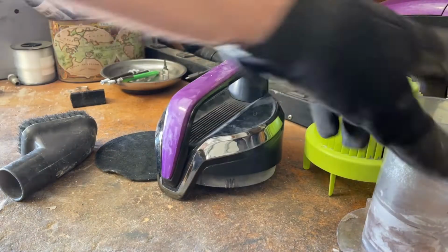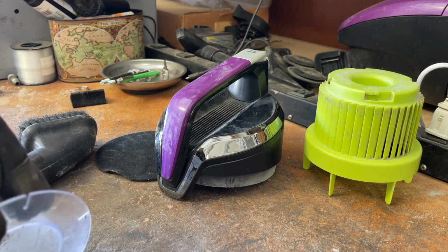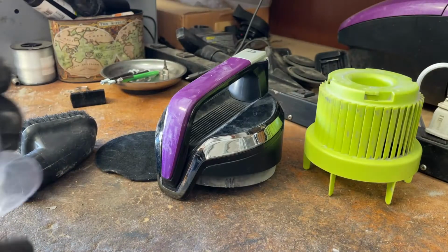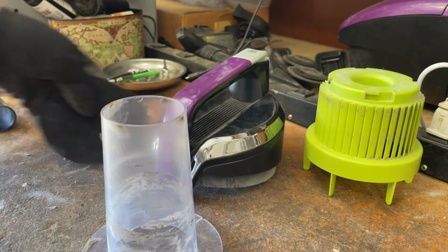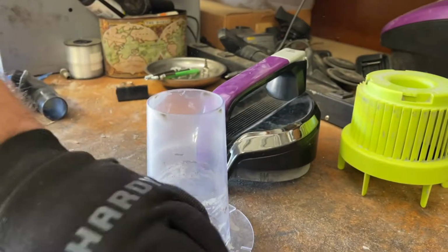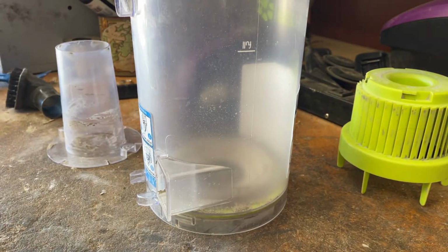So as I mentioned, I am going to use the air compressor on this. If you guys have one, great. If not, you can just go ahead and throw all these parts into the sink, including the bin, of course, and just use a mild soap and water solution. Any sort of dish soap would be perfect for this.